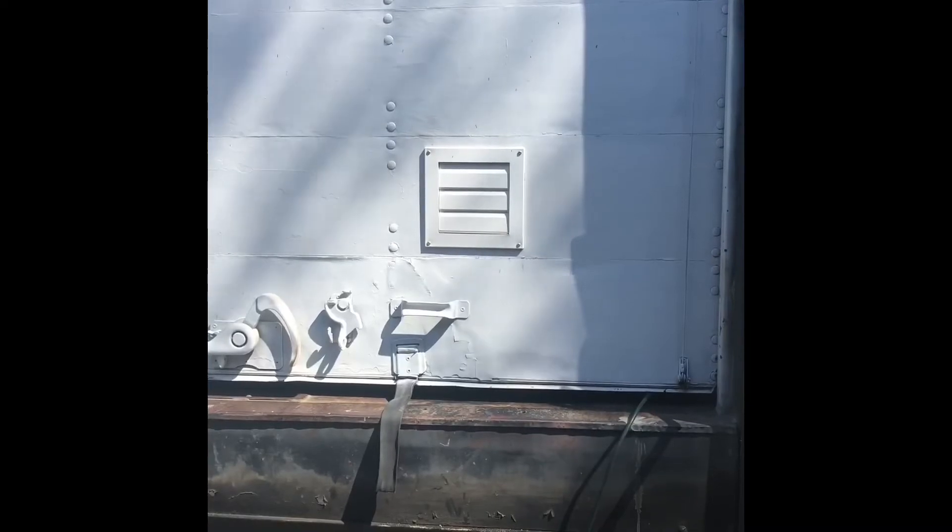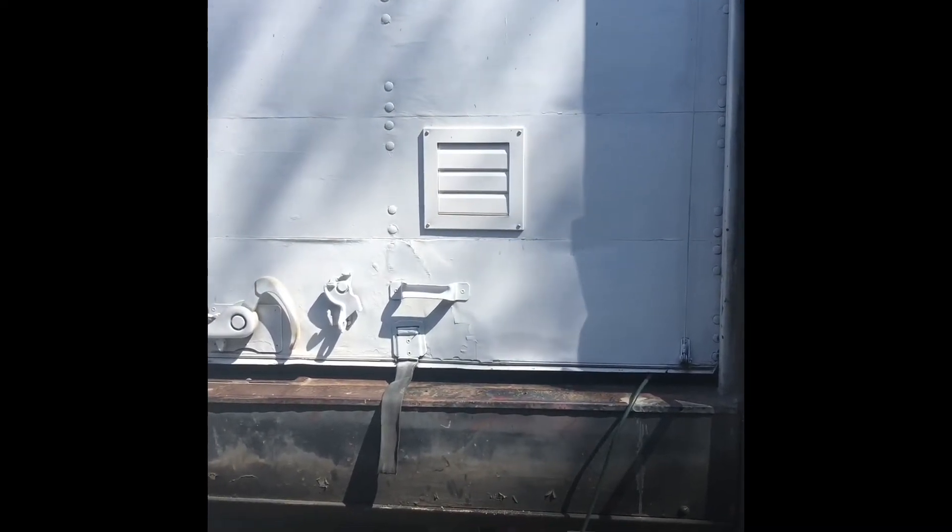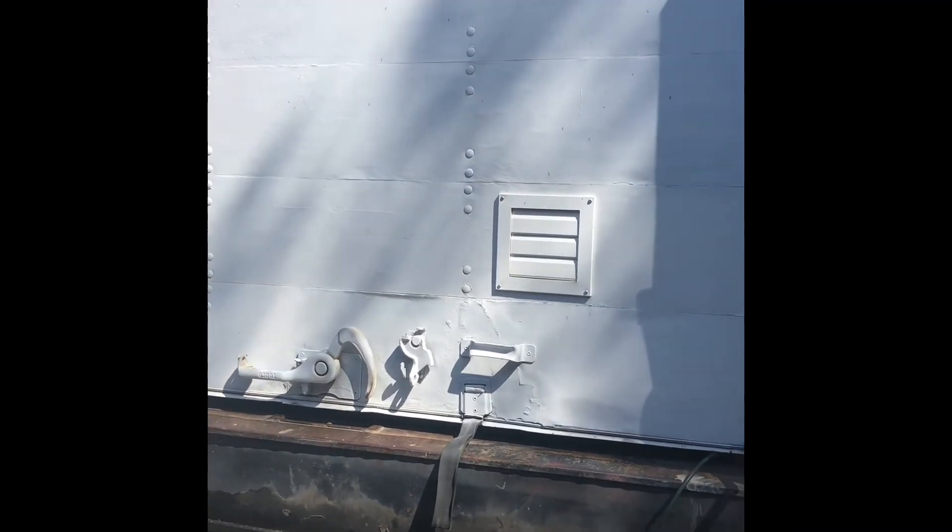I don't have it inside the rig right now, but that vent is designed for my portable air conditioner to park right up against it and vent outside. It works pretty well — not the greatest location because you have to move it if you want to get in and out of the rear door. The other alternative was punching a hole in the side of the rig, but I worked real hard to keep it looking like a stock box van so it can be stealthily parked anywhere. Here's the view of that same vent from the outside — I don't think that would catch anybody's attention.